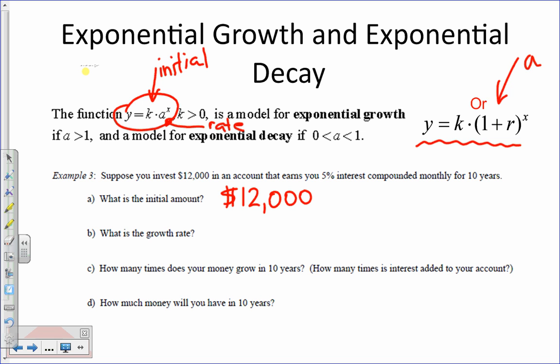Cody, you had a question? No, not at all. Okay. Now, the rate. This becomes a little more complex than what I want to be looking at. What makes this more complex, John? Well, it's compounded monthly, and then it's just for 10 years. Right, okay. Now, when you read this problem, 5% interest. Now, you guys just have to think real life. It's not really clear here. When you have money in an account, and they say it's 5% interest, is that a monthly interest, or is that generally annual interest?